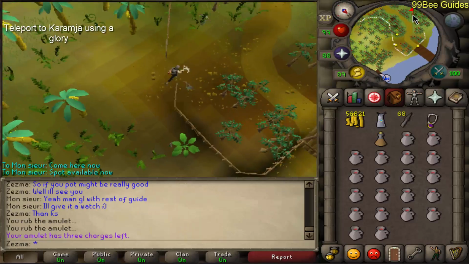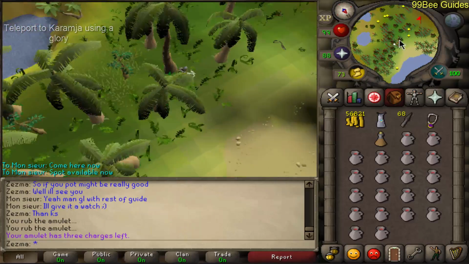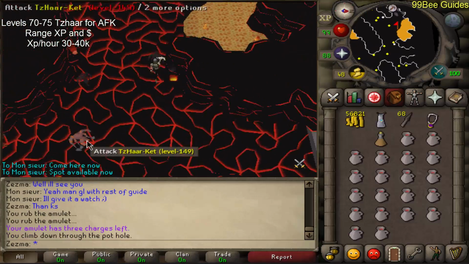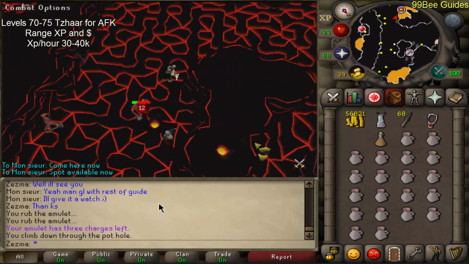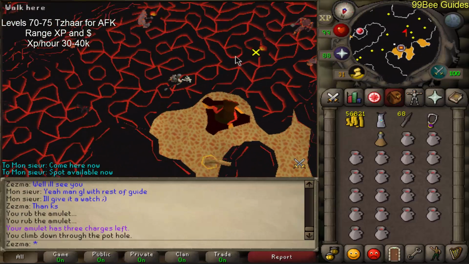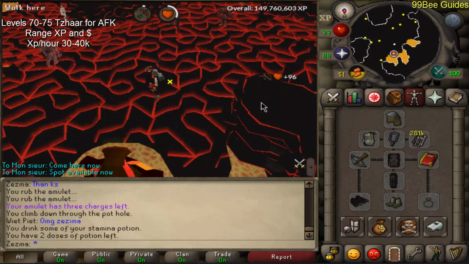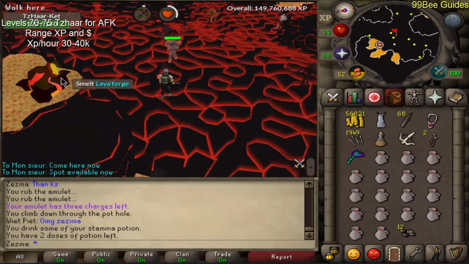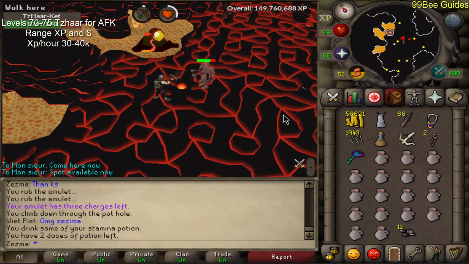For 70 to 75 range, I'm going to recommend Tzhaar, and the reason I recommend them is because they have good drops and they're a semi-AFKable monster, meaning that you could attack them and it takes 30 seconds to a minute to kill them, and then basically rinse and repeat. In the video I'm showing you where they could be safe spotted, however there are various other places they could be safe spotted as well.